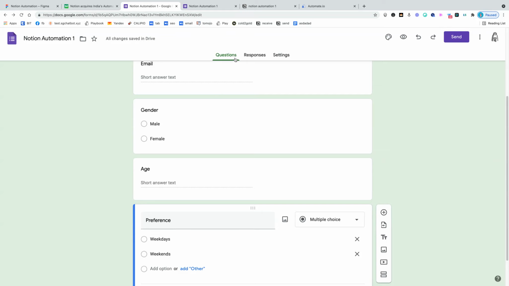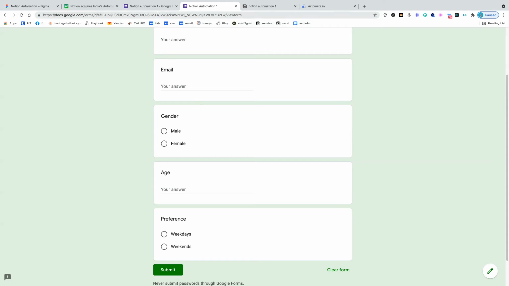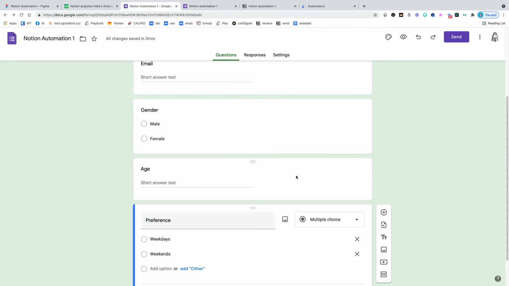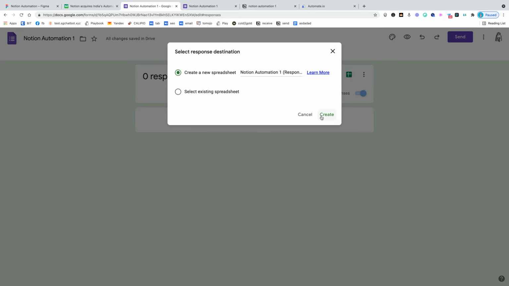So this is how the form will look on the front end. No surprise there. The first thing we need to do is go to responses, because every Google form is connected to a Google Sheet. If you go to responses, you will see this green box here, and it says create spreadsheet. Just click on this, and a spreadsheet will be generated for you free of charge. No effort required, and in double quick time.